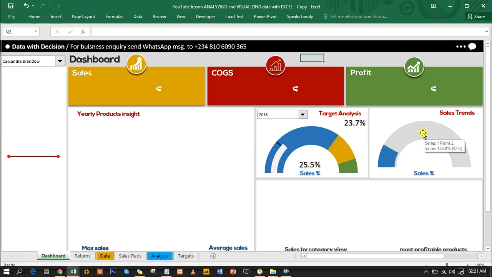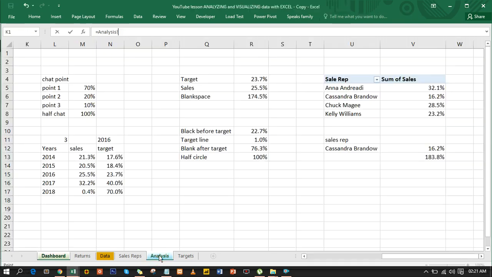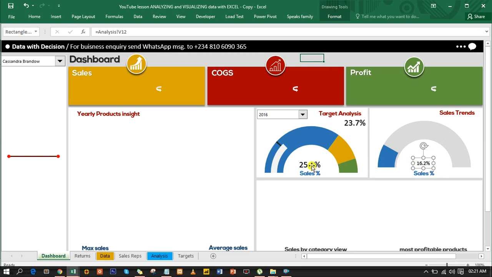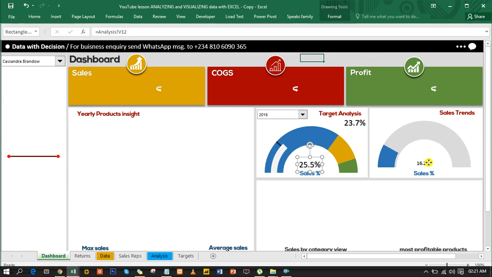This is how we can create this kind of chart, and the next thing we're going to do right now is get the value of this particular sales rep right here. So I'm going to select this and bring this sales percentage right here. Don't worry, you can always format it the way you really want. Once you get hold of this dashboard, you will learn everything that has to do with this. So just download this and see how it goes. Right now this is the sales rep percentage, right? It's been selected right here, and once I hit enter, now we can see this. So we can go right here, use the Home tab and the format painter, give it this, and here we go.